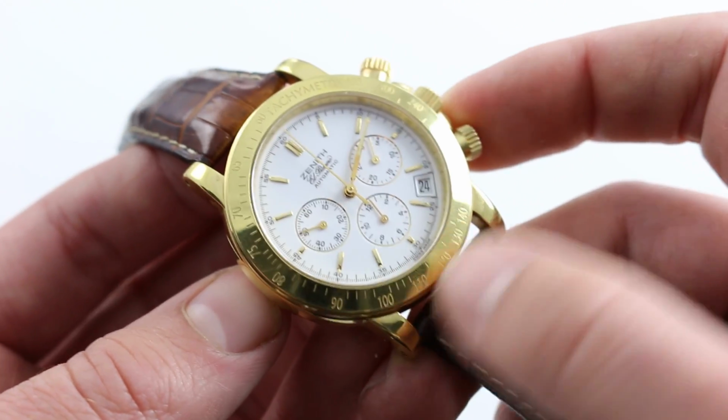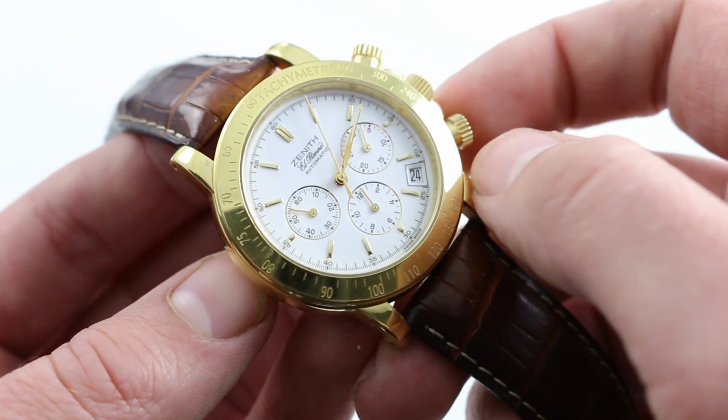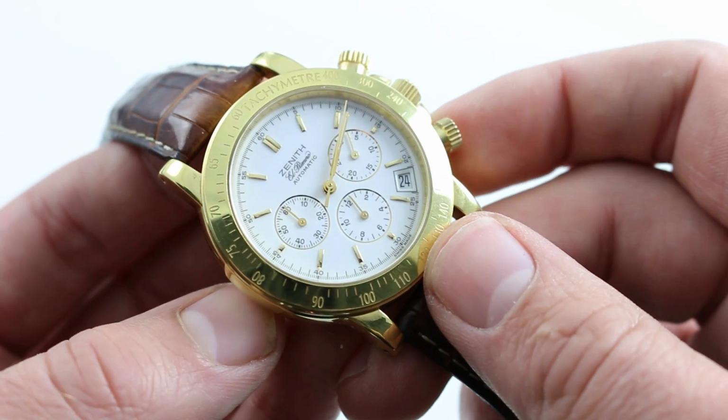Now, you can see that it does feature a gorgeous engraved tachymetric scale. It's not overdone. The focus is more on the metal than the calibrations, and it forms a gorgeous golden halo around an incredibly attractive dial.